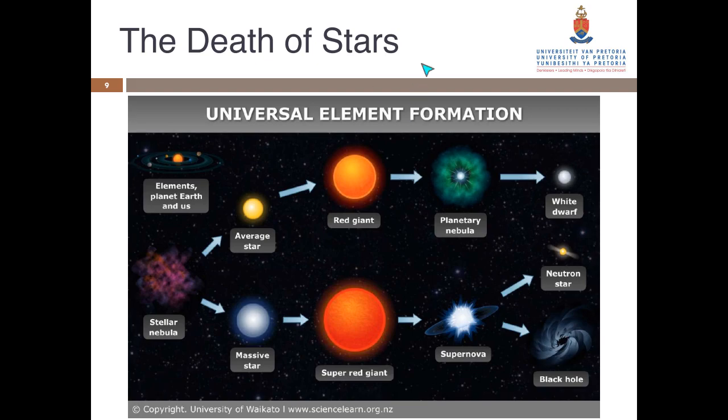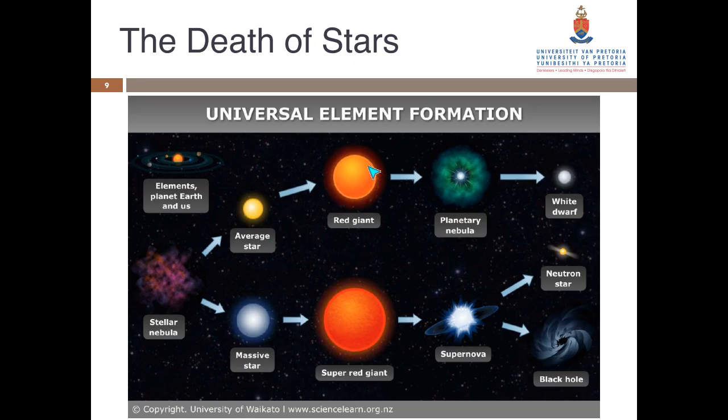Depending on how much mass a star has, it will form in the stellar nebula. One thing we learn in a later lecture is that if a star has planets orbiting it and the planets have moons orbiting them, everything formed at the exact same time. The star, the planets, and the moons all formed at the exact same time. So when we have a star being born with its planets and moons, it will be an average star or a massive star. An average star will become a red giant.